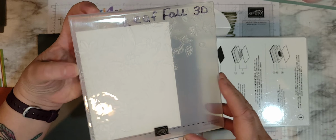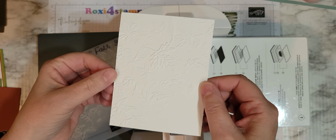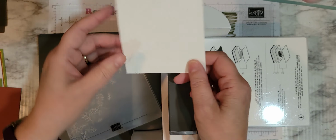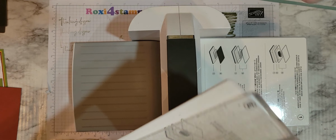And then you're going to see, I don't know if it's going to show up very good, but you're going to see that wonderful embossing. Set this aside for just a second, because as long as the Stampin' Cut and Emboss machine's out, let's go ahead and do our cuts.